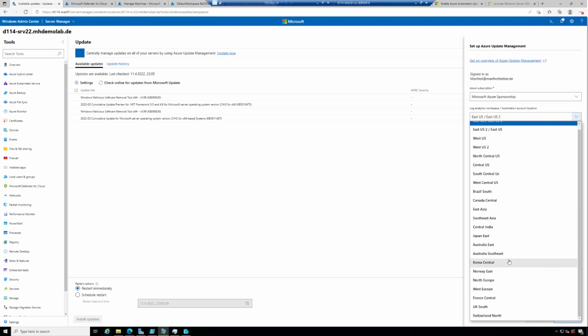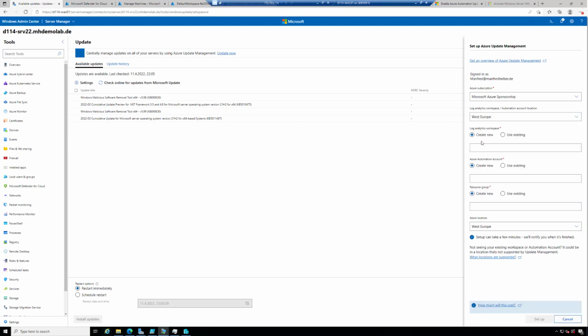region here, West Europe. Then I will create a new Log Analytics workspace. It's MEA Update Management Log 02. I will create a new Azure Automation account. I will create an MEA Automation Account 02.